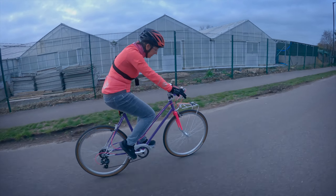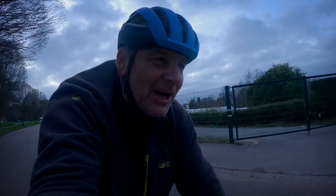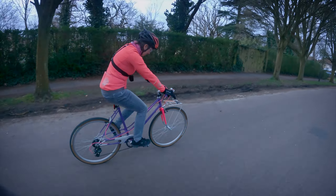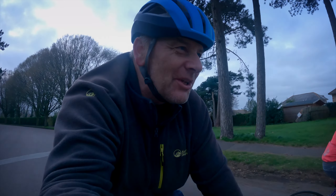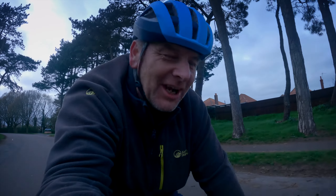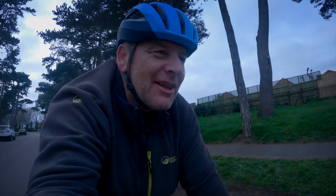I do like the colors. The reason for the colors was, well first of all to make it bright and noticeable, but secondly to make it slightly less attractive for somebody to steal. I think it's one thing to steal a bike and stick it on eBay when it's a normal color, but when it's quite obviously something quite different it's going to stand out. So yeah, fingers crossed on that one, because this is a bike that's going to be locked up and left around town once we can do that again — that was what it was made for.